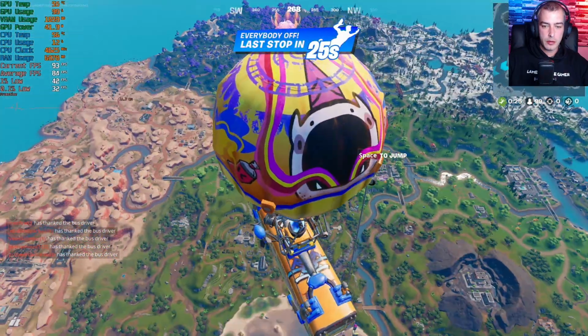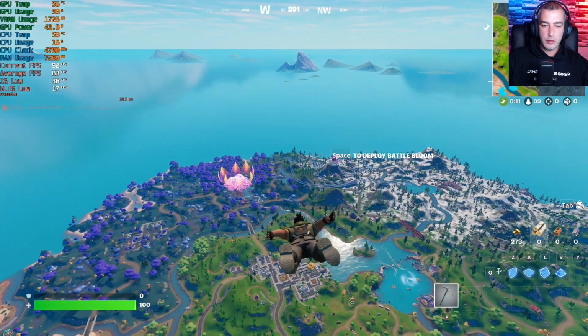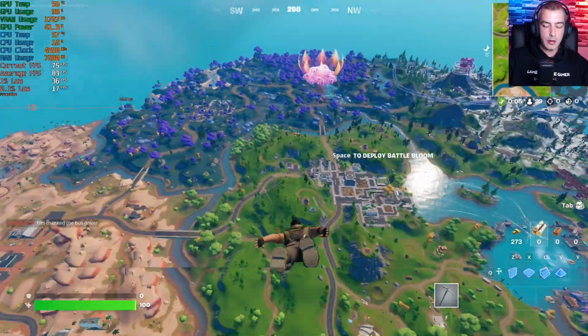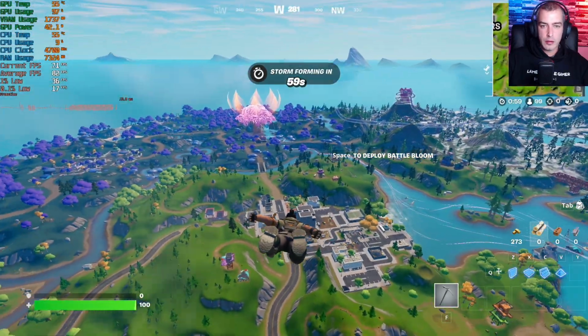We're gonna drop down to Tilted Towers once again. And so far on performance mode at 1440p, we are definitely getting better frames per second than what we had at 1080p in DirectX 11 mode. So performance mode definitely does something.